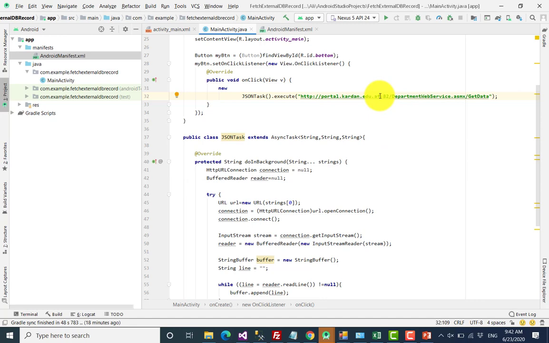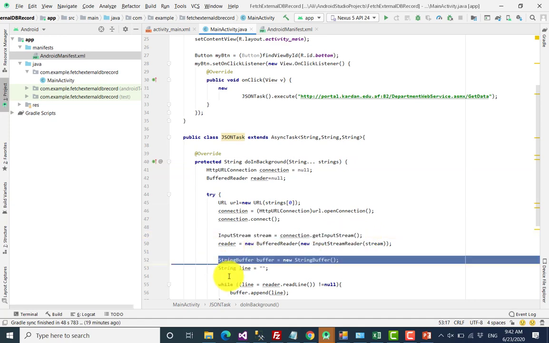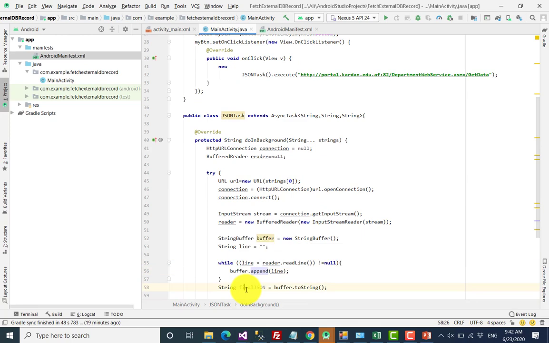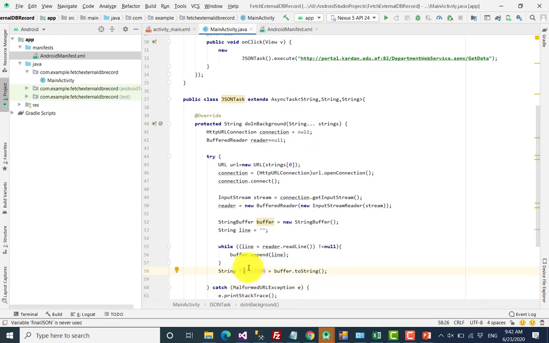Now this will execute, bring the data back as a string, convert your data from byte to character reader, store your data into buffer, and finally you have your data inside the final JSON.